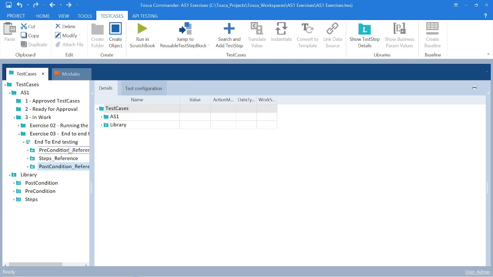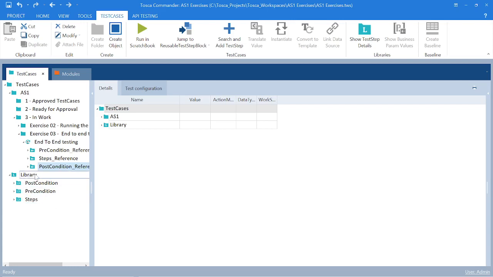So here, these libraries, what are they? They are folders and they are reusable test cases, correct? These are reusable test cases. You got my point? And we will use these reusable test cases for our future upcoming test cases.